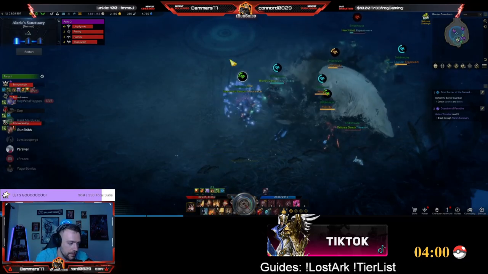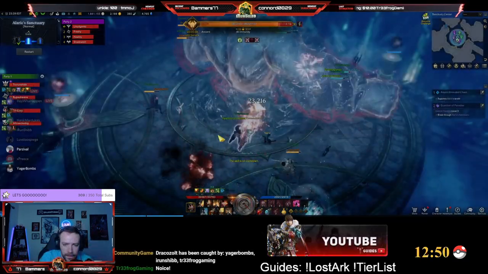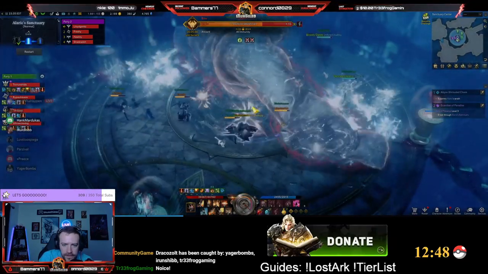Nice job, guys. One down. The second boss is a large water elemental that has a few things you need to worry about.